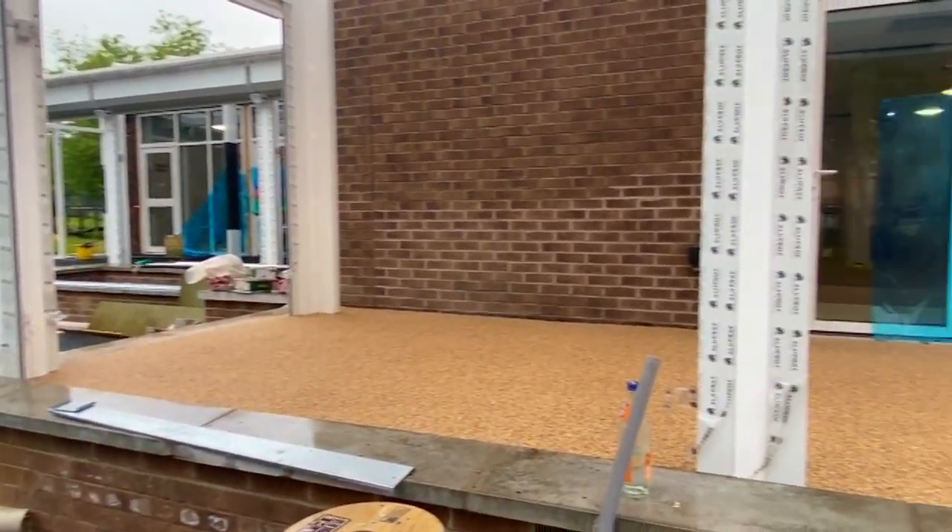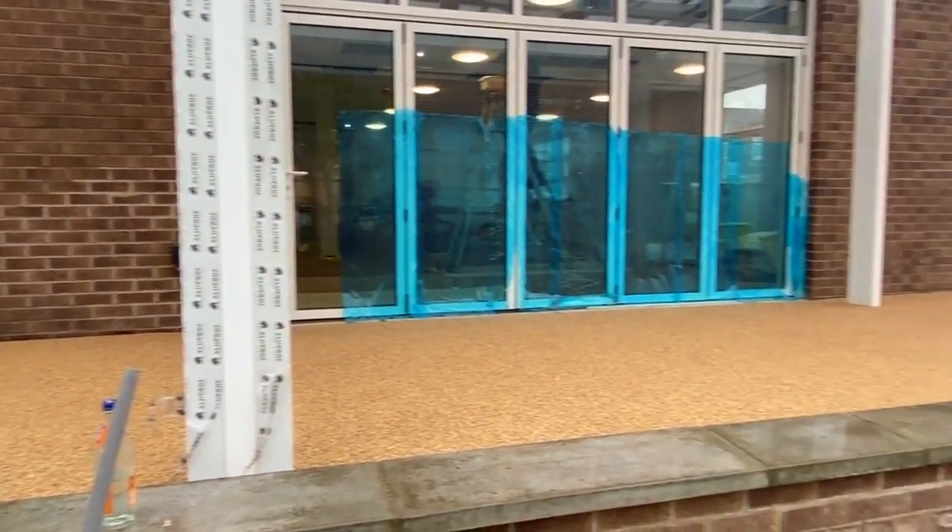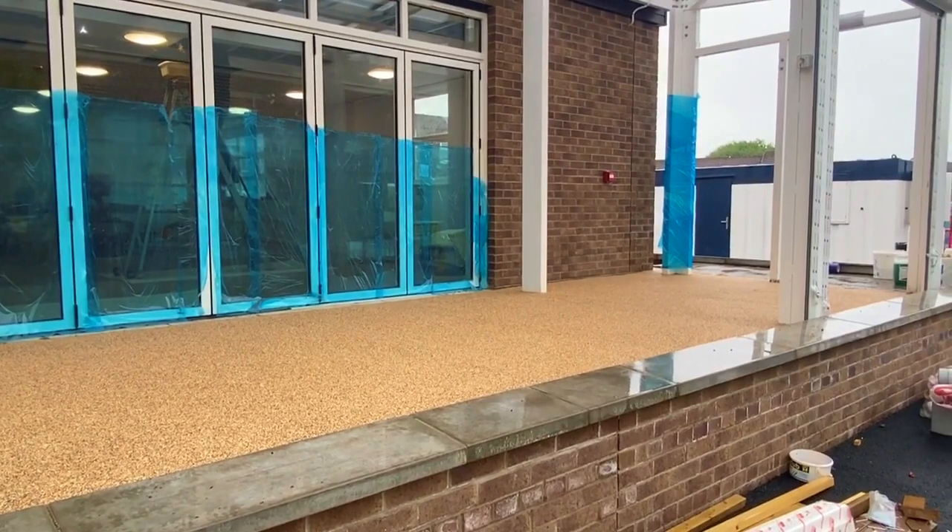Probably the biggest difference is what's right behind me — a really quite stunning outdoor space to allow free play from the playrooms out onto a canopy area and then out into the garden as you can see. That's a huge change for us and all the staff and all the children are really buzzing about that. The parents have seen a few bits and pieces of it, so they know what's coming and they're equally excited about it.